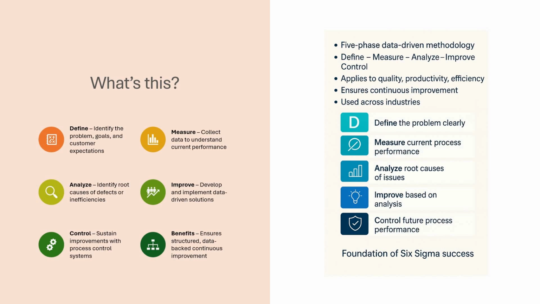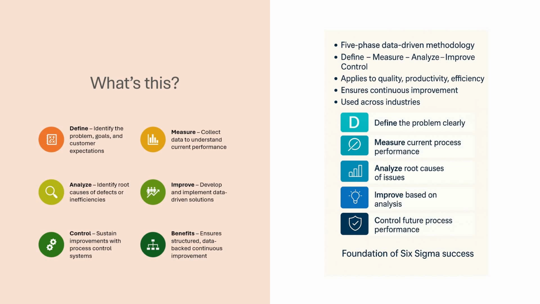Here we develop and implement solutions targeting root causes found in the analysis phase. We can use brainstorming, design of experiments, pilot testing, all these to validate improvements. We can focus on solutions that are measurable, scalable, and sustainable. An example could be very handy here again. We can implement a checklist for medical equipment which reduced surgery delays by 40%.